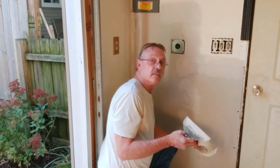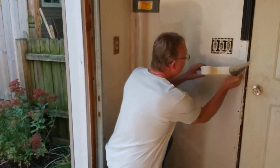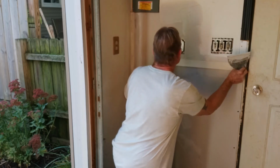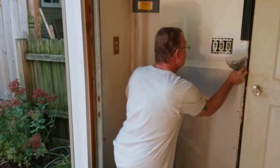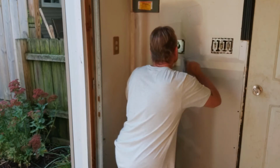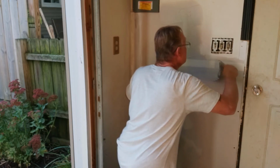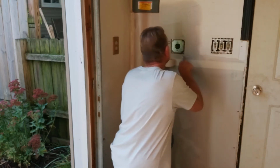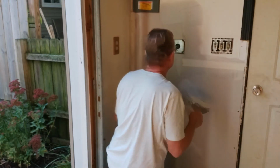With the first layer of mud on, we're good to go ahead and get the tape on. So we'll just start it right here, pull it back just a little bit past, an inch or so past. Get it stuck down on there. Use our putty knife to tear it.